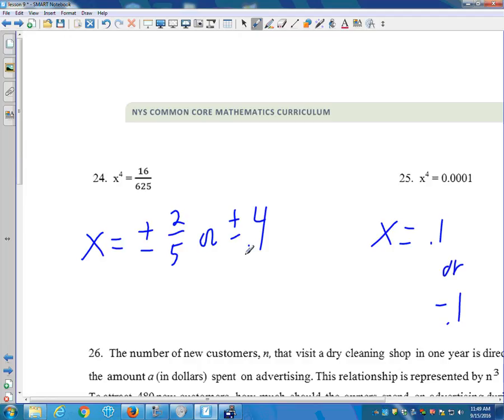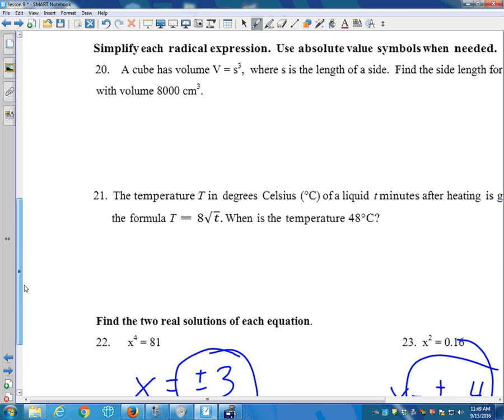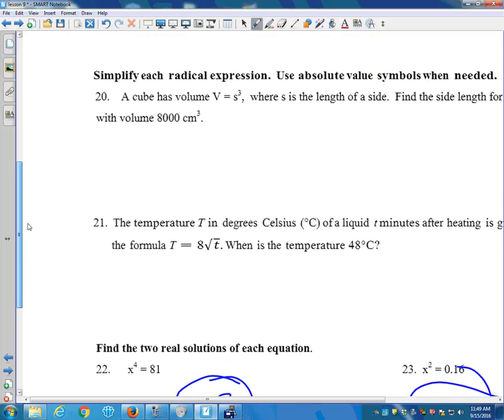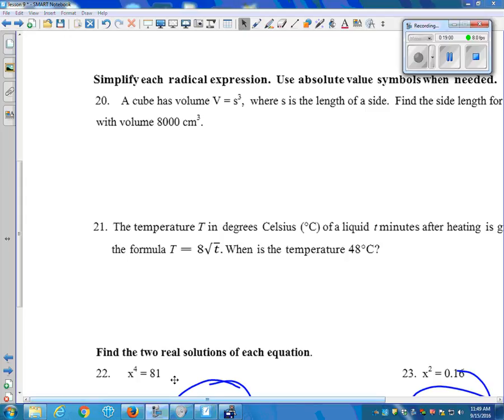Everybody good? Okay, just like at dinner you save dessert for last, I saved the best for last today. We're going to do the word problems. You and your partner can finish those up. Start with the easier ones, which would be 20. Back to 20 to start. And have fun, work with your partner, enjoy this stuff. We're on 20.